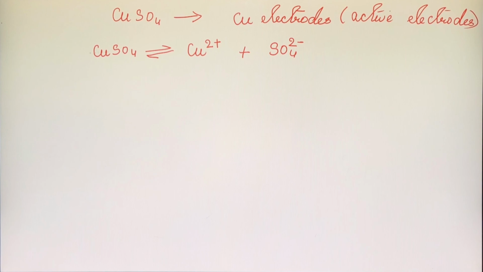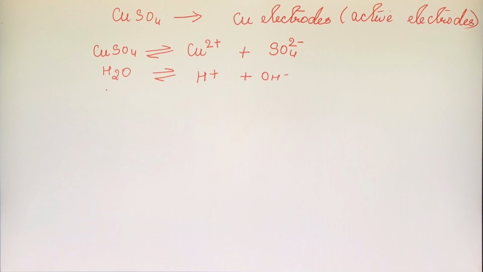But did I take copper sulfate alone? No. I have taken one other substance, that is water. How will my water decompose, children? We know whenever water decomposes, it will decompose as H+ and OH-. So how many H's are there? 2H, and there is one O which I have written here. So please remember, water decomposes as H+ and OH-.